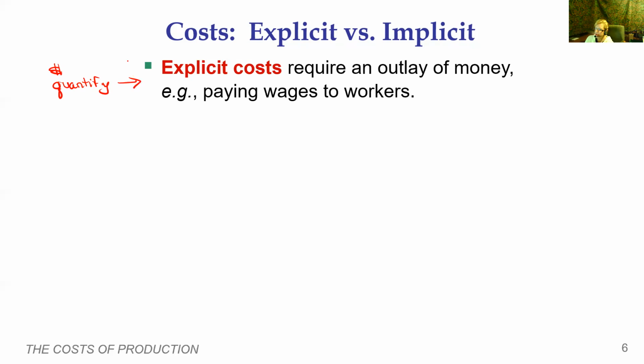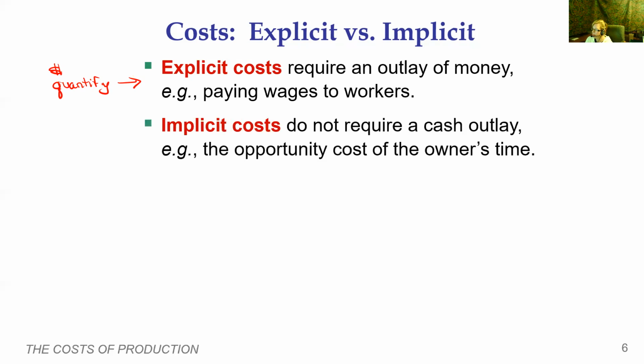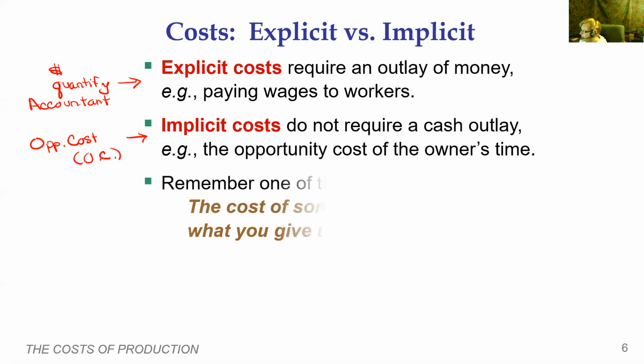Okay, so they're costs that you would get on a report, perhaps an income statement, and you're really able to know those very easily. This is what the accountant deals with, these explicit costs. As you know, the economist deals a lot with the idea of economic or opportunity cost. I'll abbreviate that from now on as OC, opportunity cost. So this is where accounting and economists really part ways.